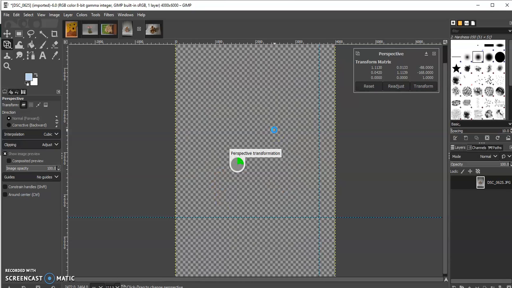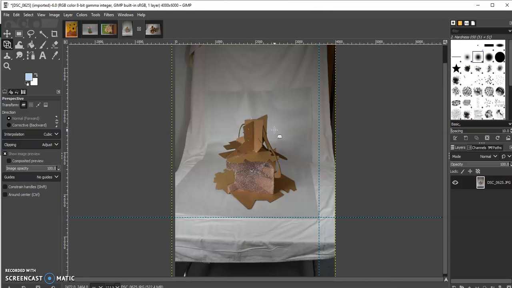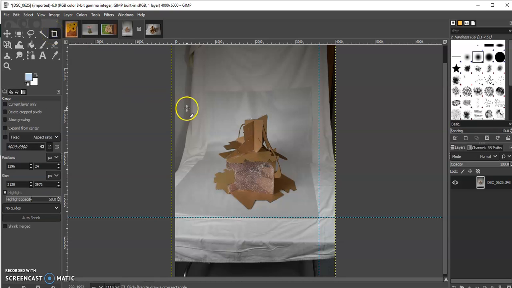When you're satisfied with how it looks, and again, you don't have as clear of a guide as you do in 2D work, but when you're satisfied, hit enter. And then you're going to go to the crop tool. And this is where you're mostly going to do a huge chunk of this editing, because you don't want to see all this big sheet or big background.